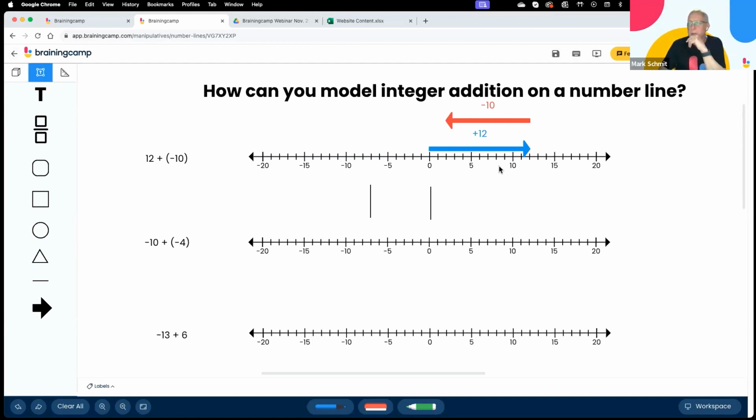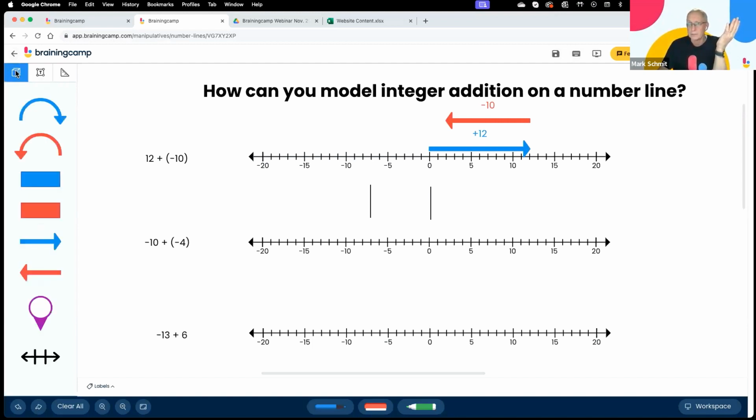Well, it's showing me how far 12 is from 0, right? So it is the absolute value. Think about it: the absolute value is how far a number is from 0. And then this, I add a negative 10, right?